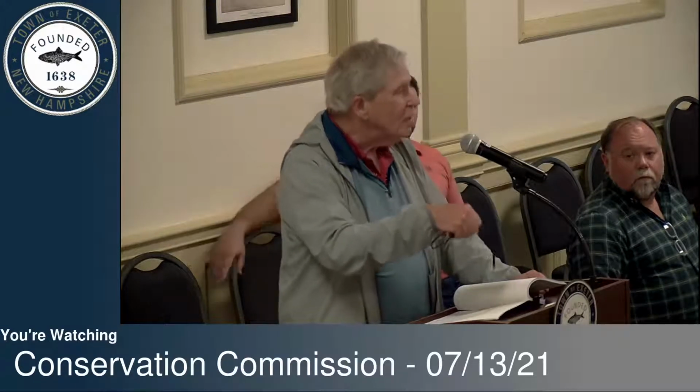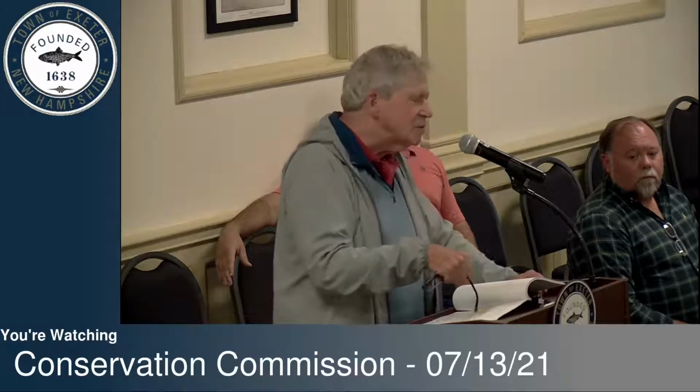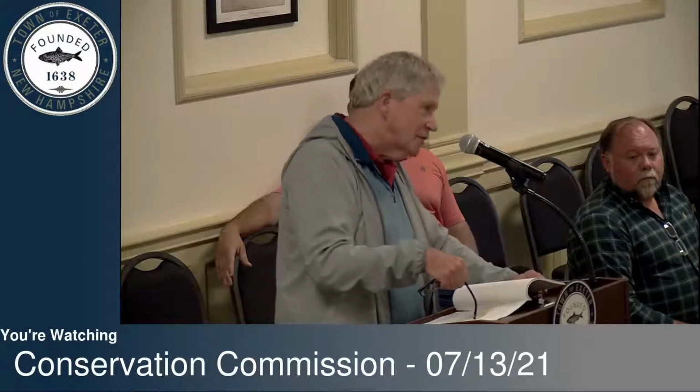The first issue is that we are working in the prime wetland. That removal of trash is considered to be work in the prime wetland. Admittedly, it's temporary work, but it's still work within the prime wetland. So therefore, that makes it a work in a priority resource area, which means that we have to do a standard application. In fact, it's going to be called a major standard application.